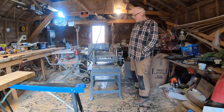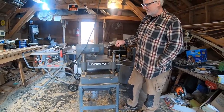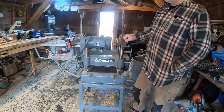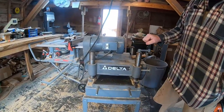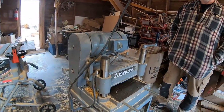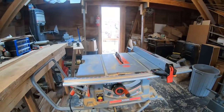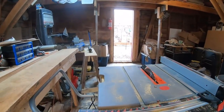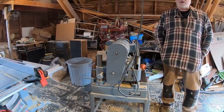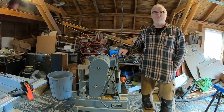What do you have right there, Bill? This is my planer — in the UK they like to call it a thicknesser. Got it off Facebook Marketplace, where I've got most of my milling tools from. That's a nice piece of kit — a nice old heavy one. This is so much superior to the modern plastic junk you see in most stores these days. And then you've got your table saw. Which tool do you find you're using the most? Probably the planer. I get the smooth surface on the jointer, get it down to nine inches width on the table saw, then down to inch-and-a-half from two-inch stock.